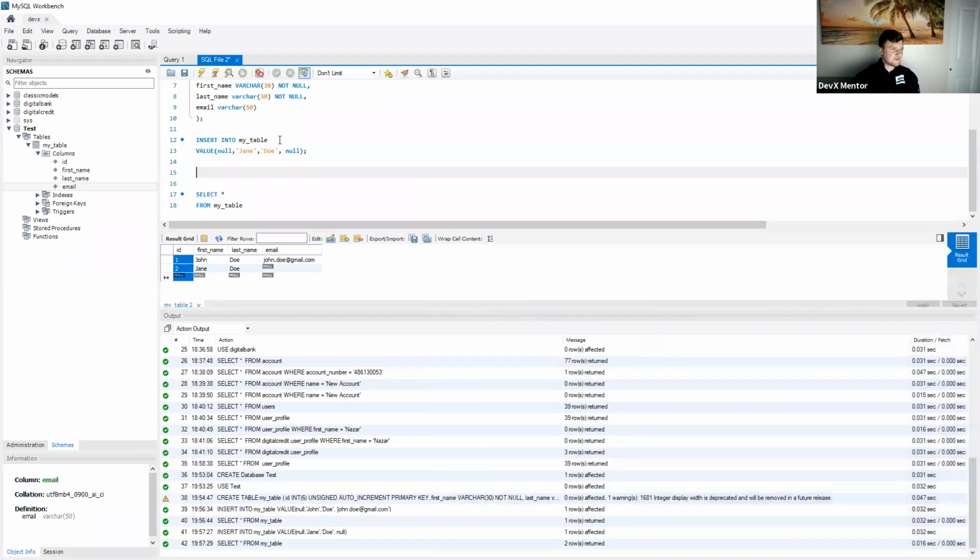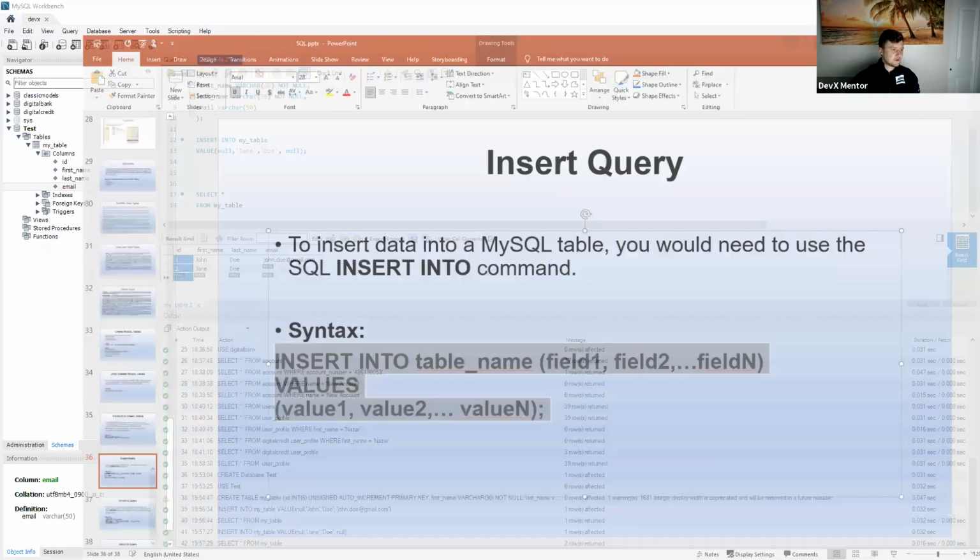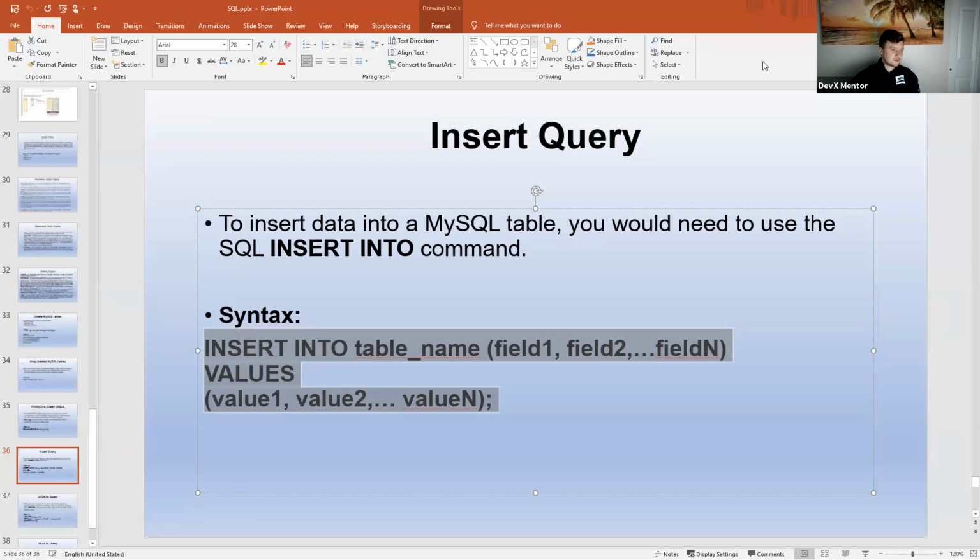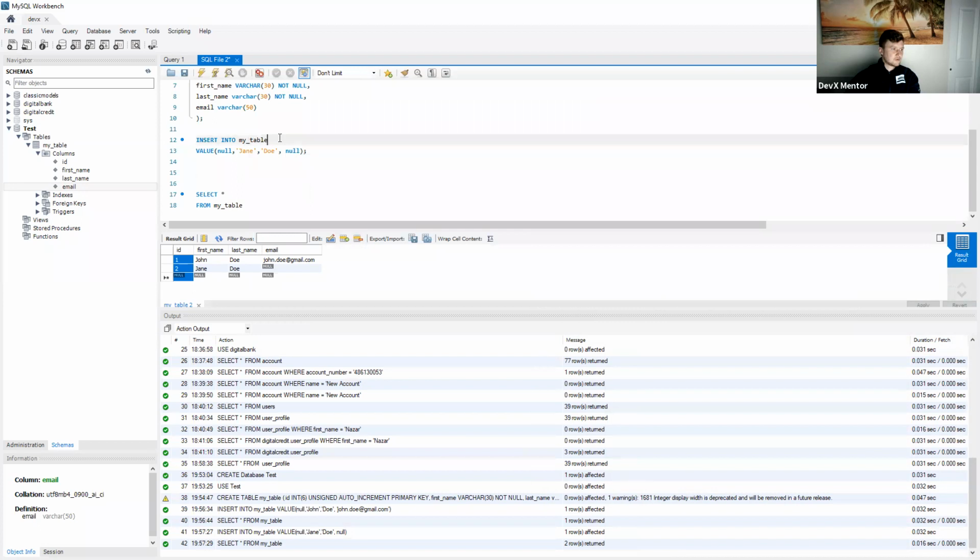We can also specify the values. How did it work? It's first underscore name. So that's another way. If you provide the names of the columns, then you don't have to put all of the parameters, right?